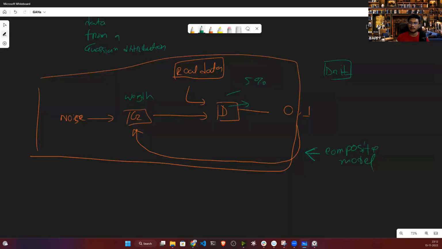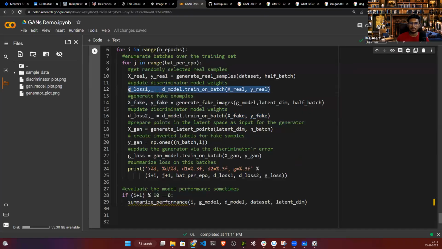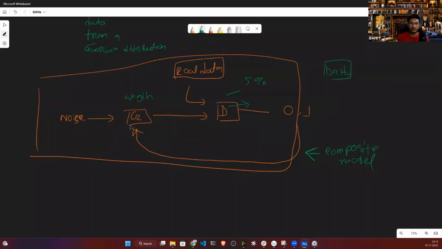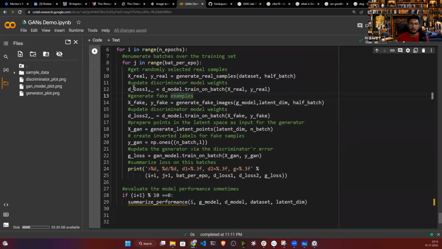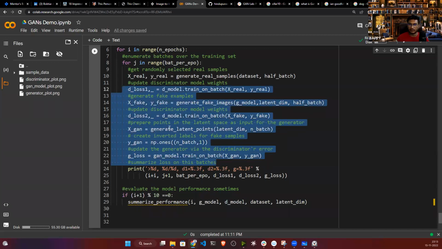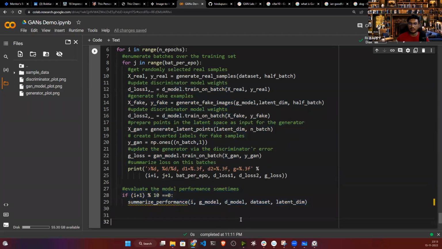Now after training, it has learned something, at least 5%. Then the generator is passing some generated data, and it is matching whether it's fake or real. If it is fake, do the back propagation, and the weights will be updated. For the first time, whenever you are calling your discriminator model, you update it. Whenever you are calling it the second time, you are not updating the discriminator weights; you are updating the weights of your GAN model. This is the GAN model you defined here somewhere. So this is the for loop it is doing. That's it. And after every 10 iterations, you print the output.